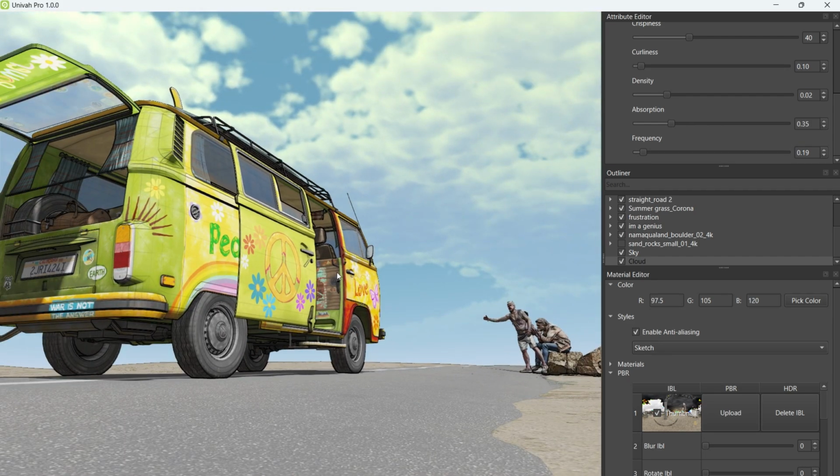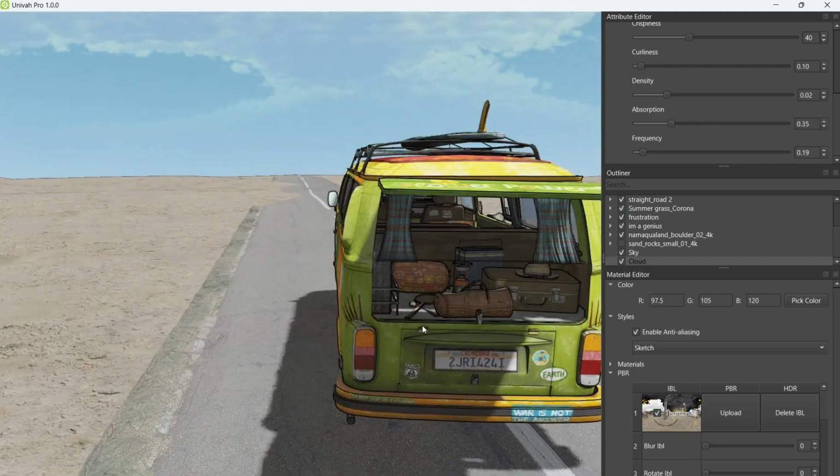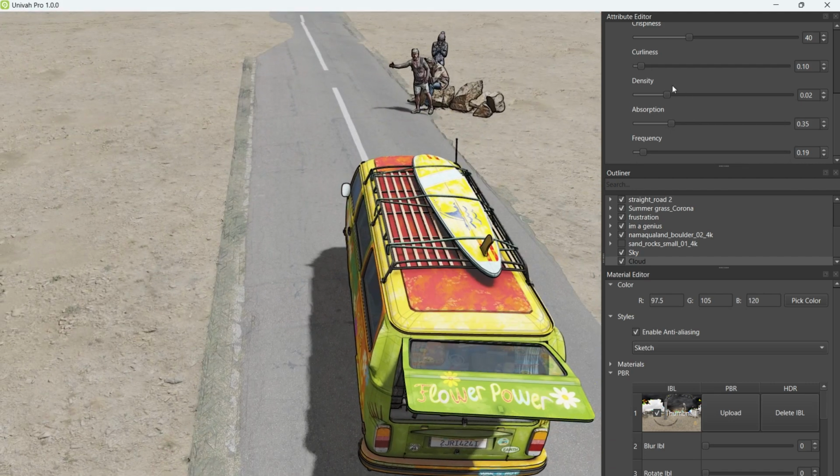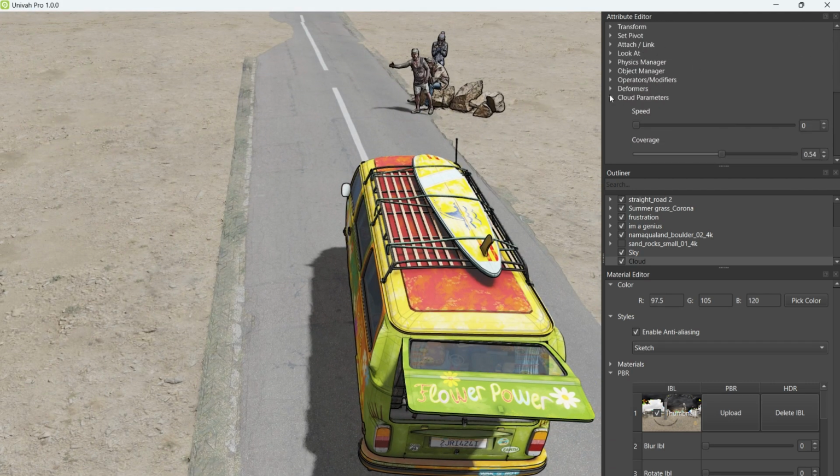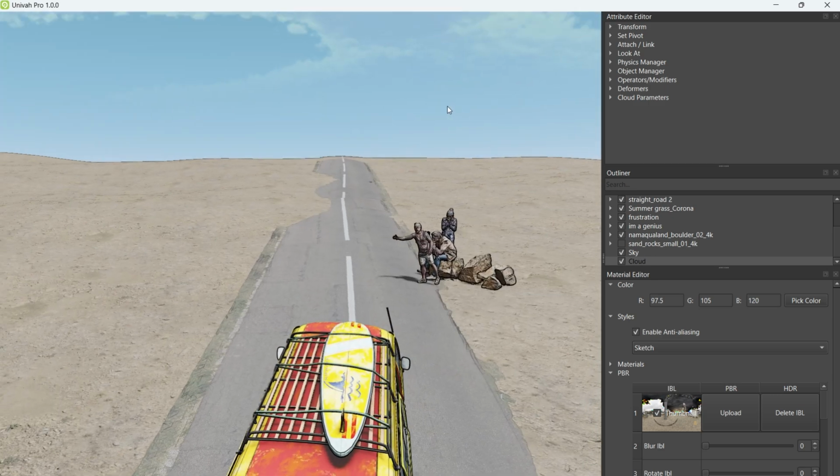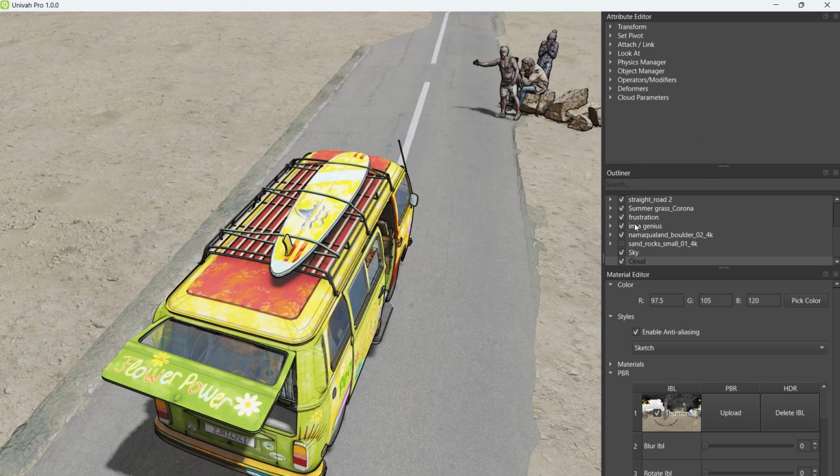We always use Avatar: The Last Airbender as a benchmark for the quality you can achieve in sketch mode. You have seen it. Just with a click of a button, we can achieve this very professional Hollywood-level animation style in Univah Pro.